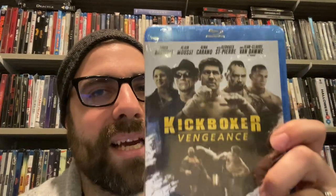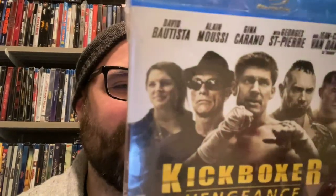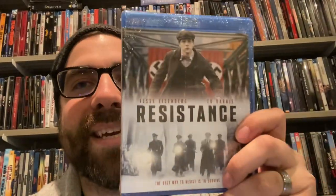I've told myself I want to watch every single Dave Bautista movie ever made — I love the guy, I think he's the best wrestler-turned-actor. This is Kickboxer: Vengeance, and he's first billed so I need to check it out. I've also owned The Man with the Iron Fist for a while — directed by RZA — really need to watch that too. The last Blu-ray is a Shout Factory release: Resistance, with Jesse Eisenberg and Ed Harris, Nazi-fighting. It looks like a fever dream to me and I will check it out.